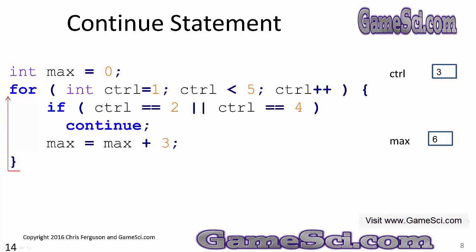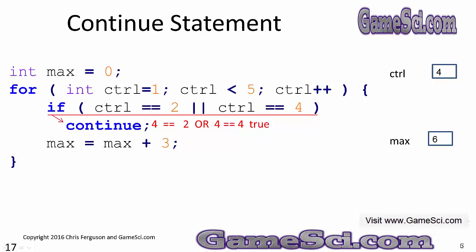When we spin back up to the for statement, the first thing we do is update the control variable. The control variable, CTRL, is now 4. 4 less than 5, however, is a true statement. As a true statement, it's time to execute the for block. So we're going to go inside the for statement to the if. The if is now different. 4 equal 2 is a false statement.